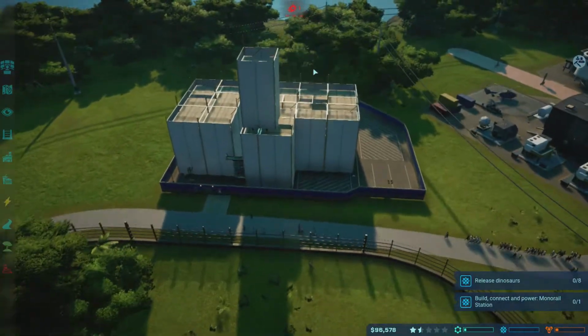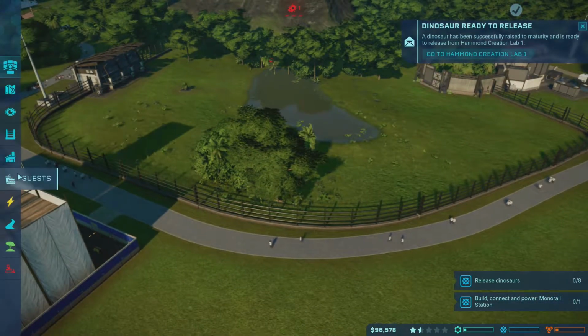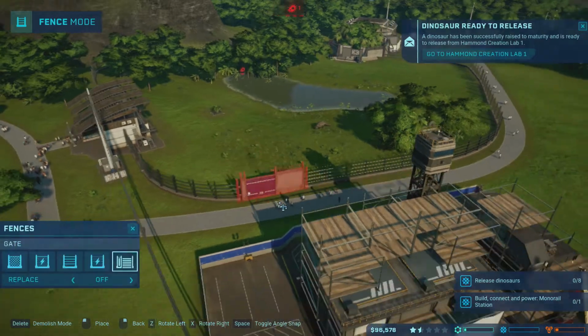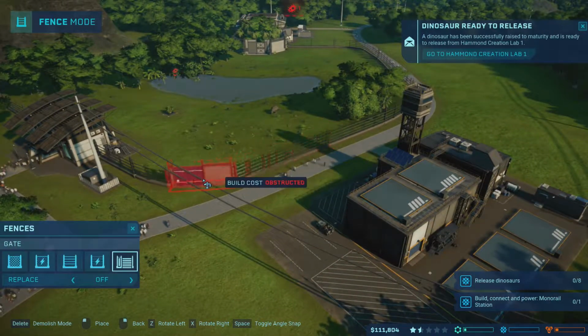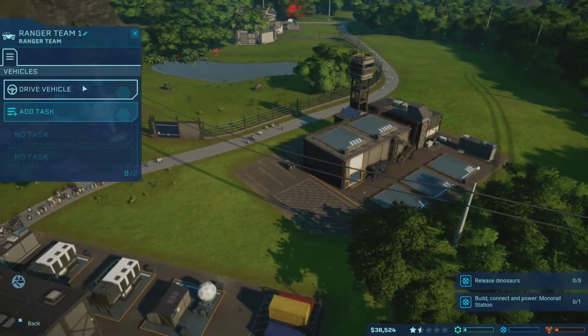But we're just waiting for the ranger station to build. And we need to build a gate actually as well. Maybe we just build it opposite. That's the quickest, easiest way to do this. Right there. Perfect. Send in our ranger team.